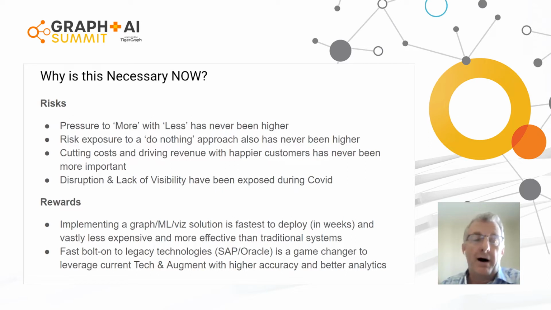Now, why is this such a great reward? It's if we get it right, and some of our customers are implementing or adding this on in as fast as 10 to 14 weeks. They can see that demonstrable change. And that idea of a bolt-on. So regardless of what you have today, you can still use that infrastructure to supercharge that.